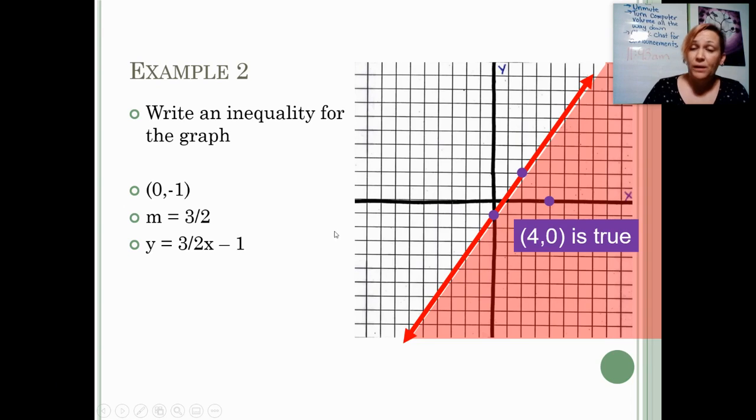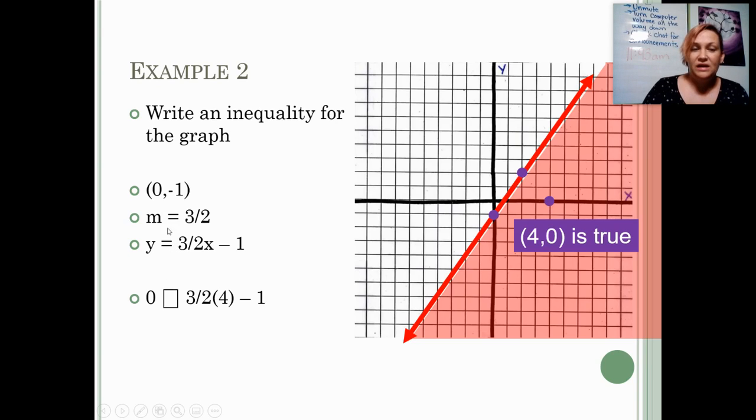Now, you have to be a little bit careful when you're plugging these numbers into the equation, especially since they're not the same number. The first number is your x-coordinate, and so that needs to be put where the letter x is. And then the second number is the y-coordinate. So you can't just pick them up where they are and put them in the same order. You do need to make sure you're plugging them into the right variable. So I'm going to put a 0 for the y over here, and I'll put a 4 for the x over here.